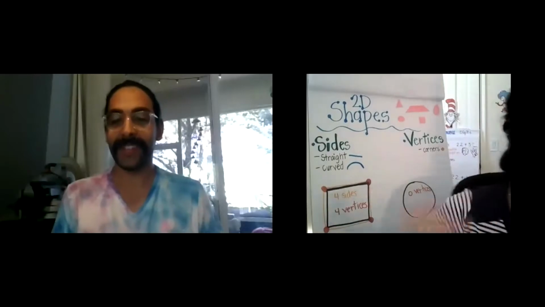Well, boys and girls, that's 2D shape. A quick overview. We talked about our sides that can be straight or curved, and our vertices where 2 sides meet. Ese es nuestro video de formas de 2 dimensiones. Hablamos de los lados que pueden ser derecho, curvado y las vértices que se pegan.